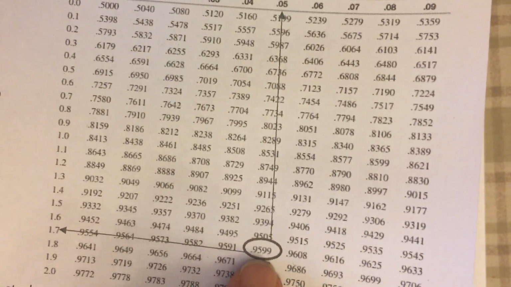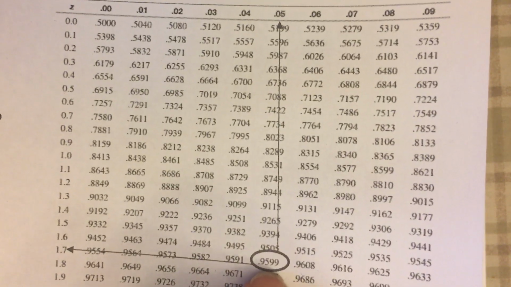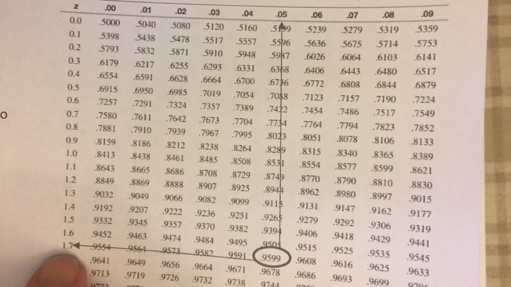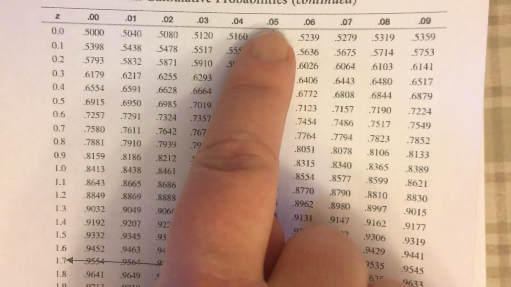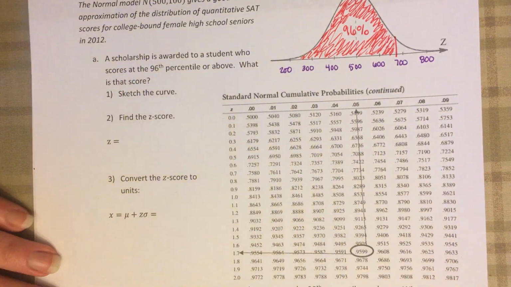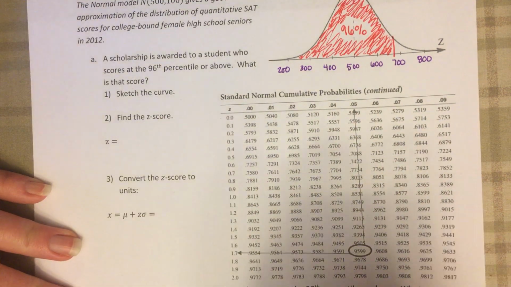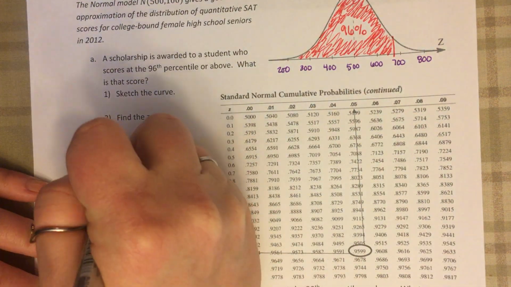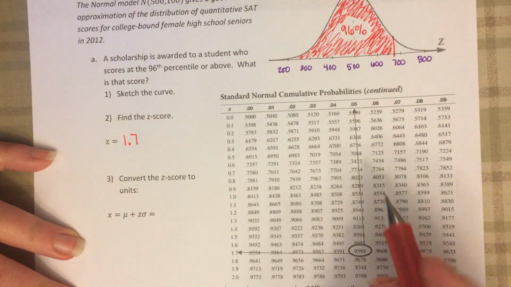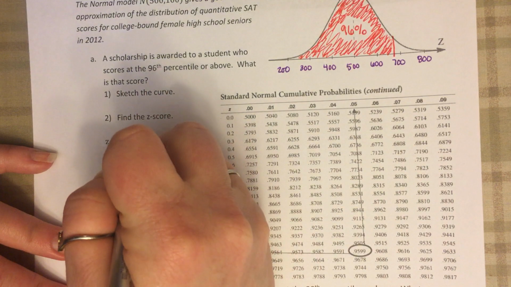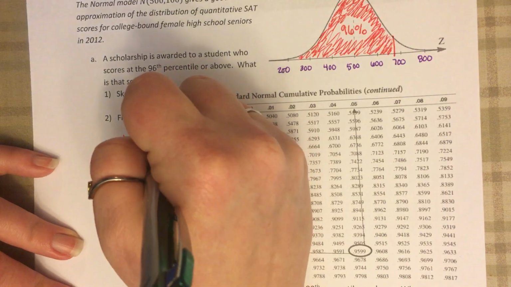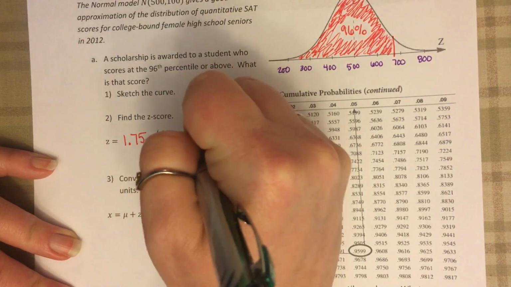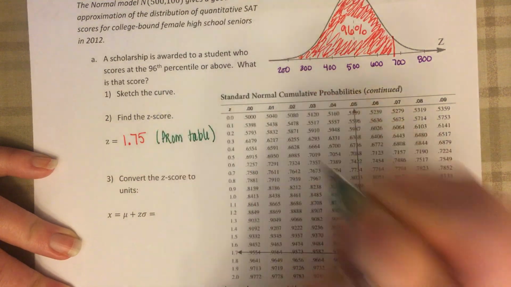Now, if we back out a little bit, notice that I have arrows drawn to a couple of different values. Going to the left, this is in the row that corresponds to 1.7 for our z-score. And if we go up, it corresponds to the column that has the 0.05. So what this means is that our z-score for this problem, starting with what's on the left, we have 1.7, and then if we use our second decimal from up top, we get a 5. Again, this z-score is not coming from a formula. This z-score is coming from the numbers in the center of our table.